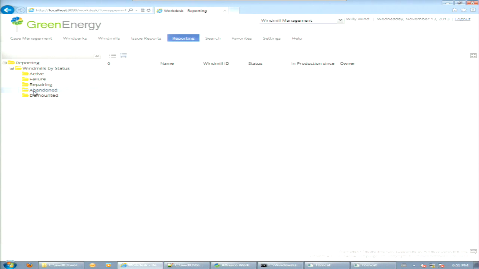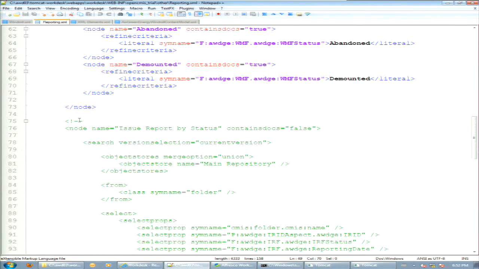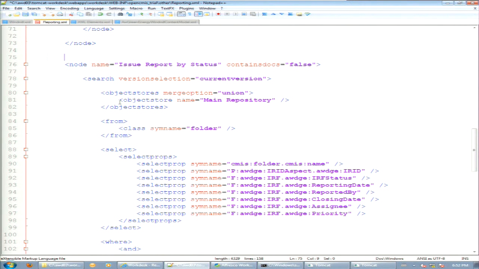And we want to, again, continue that game because we also want to see our issue reports. The most important thing, I would say, in that context. We want to see the issue reports also according to a status, according to a priority. So let's have a look at that. So here I extend now my template, and I define a new search. So now I do not want to search anymore for the windmills in my new folder. I want to search for my issue reports. And therefore, I start with a new search in this new node, in this new folder.